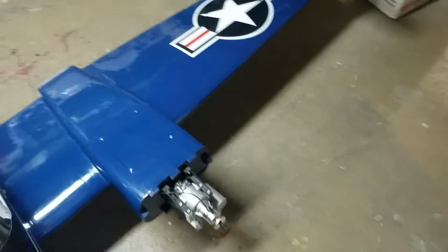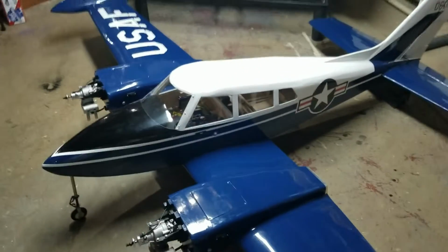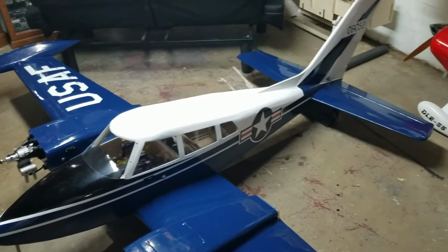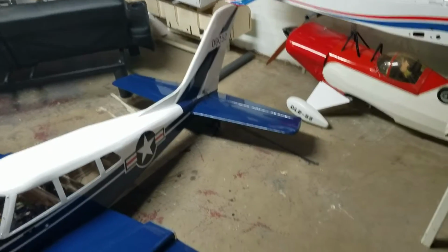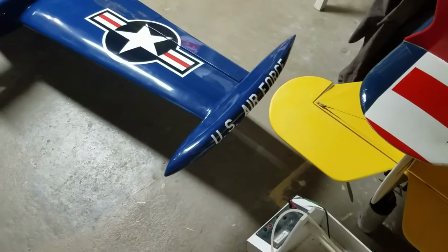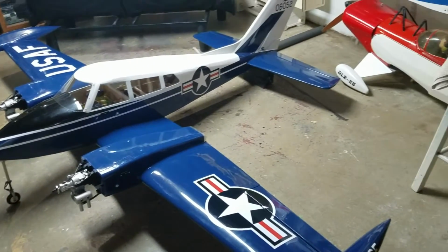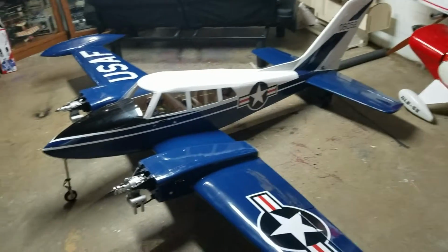But now that everything is installed, everything is programmed, now we just got to wait for some nice weather so I can get the engines running. But I just figured I'd do a video real quick of the plane all put together, wearing all of its makeup, everything except the cowls.